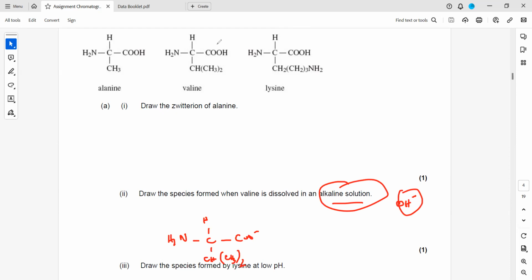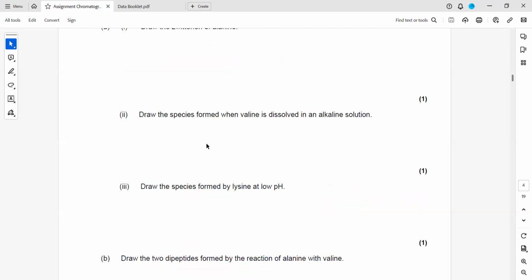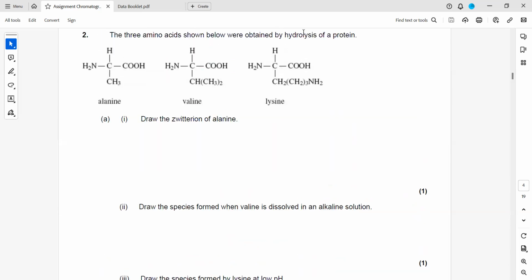So the part which is acid for an amino acid, like COOH, is the acidic part that will react, or it will lose its proton. If it was the same question, if it was in acid, then which part will react? So this part will react. This is an alkaline part, so it will accept a proton from the acid. The next part is: draw the species formed at a low pH. So at a low pH, because this is the alkaline part of the amino acid and this is the acidic part, low pH means it is in acidic condition.